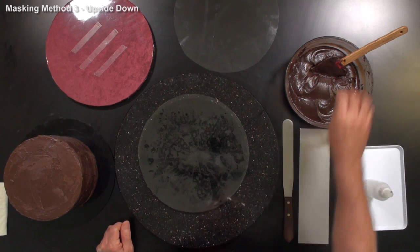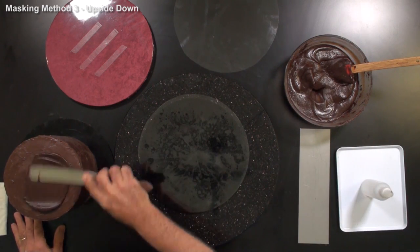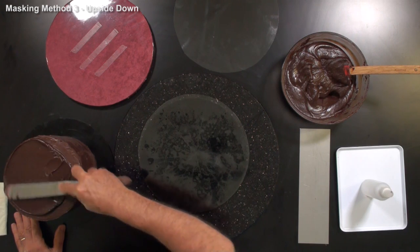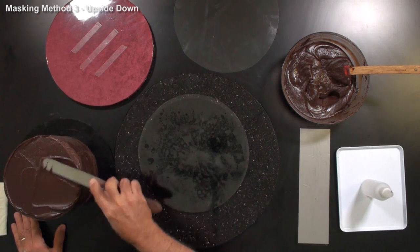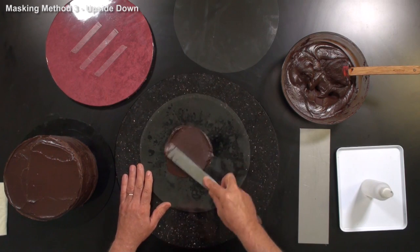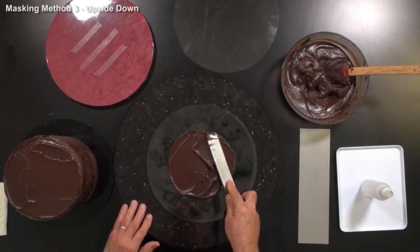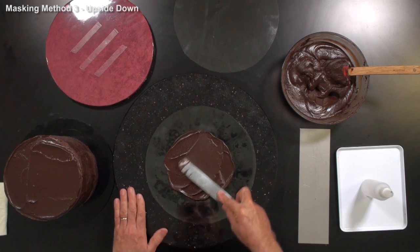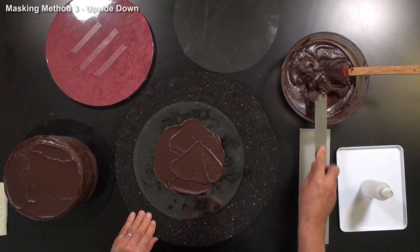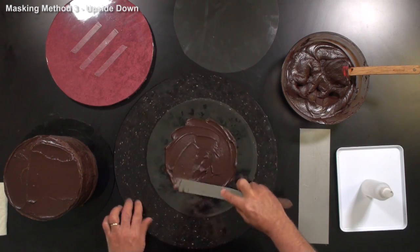And then what we do, we just take a bit of ganache here on the top of the cake, without worrying about how it's going to end up. Just this much. Okay, and also we put some ganache in here. So when I do that, see there are no air bubbles at all underneath. If I put ganache only here and put it upside down, there will definitely be a lot of air bubbles. Maybe a little bit more. Make sure that this is surface-wise bigger than the cake.